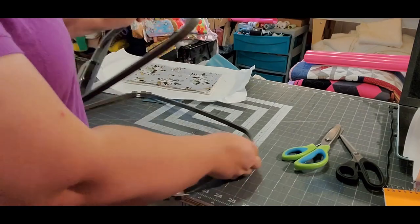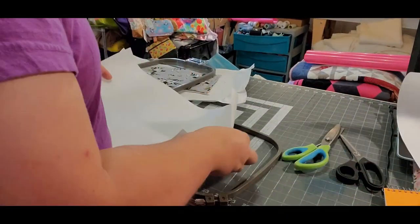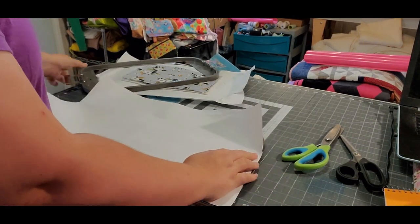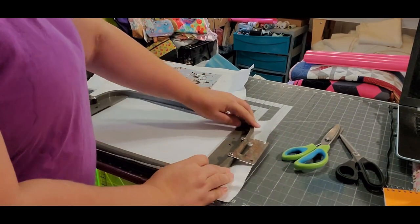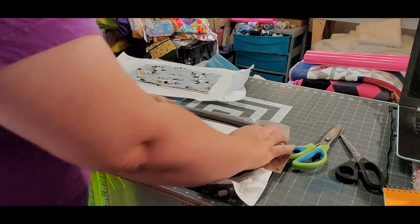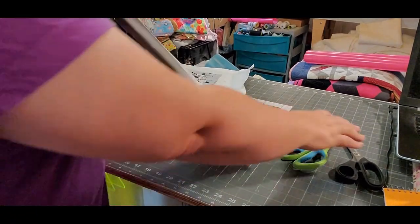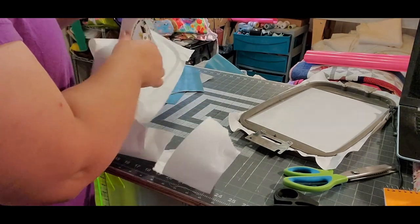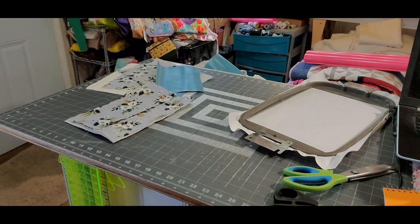While we've got this in our hands, let's go ahead and hoop another piece of tearaway. I also don't know that I mentioned this notebook cover is the size for an A5 notebook. She tells you all this in the PDF. That's how I hoop mine. Tear away all your tearaway. Put it in the garbage.